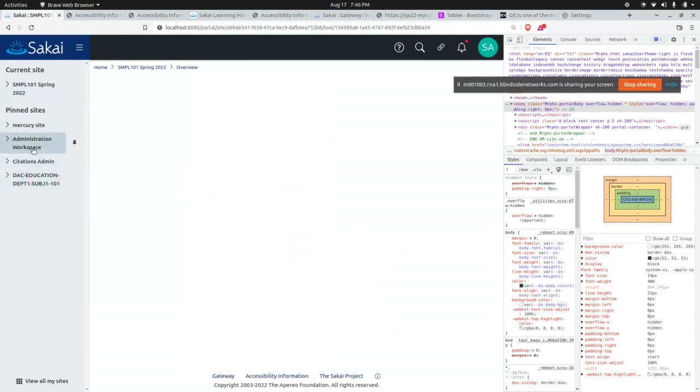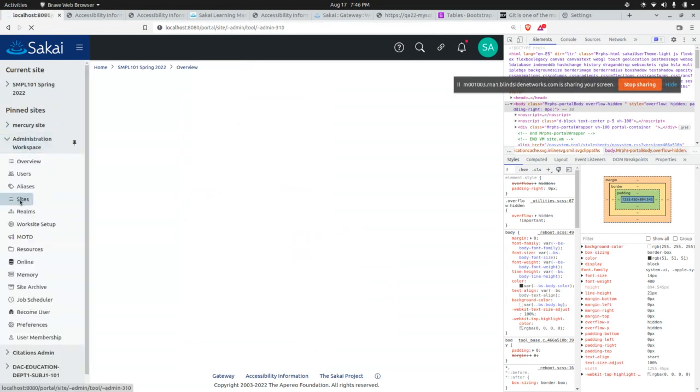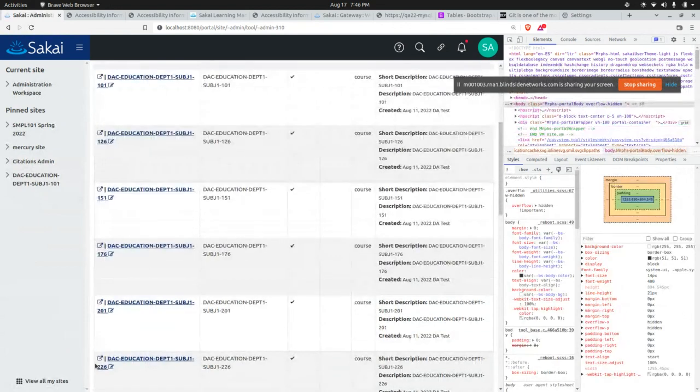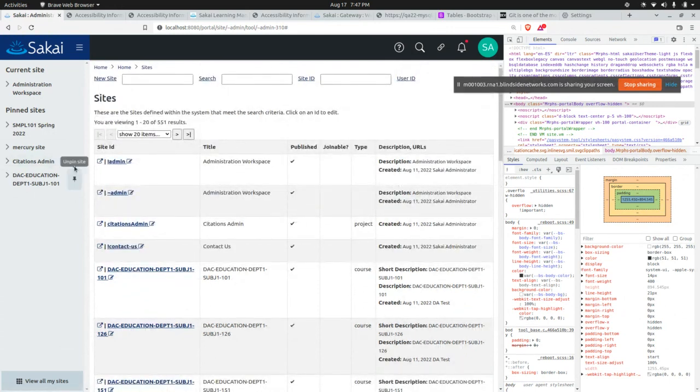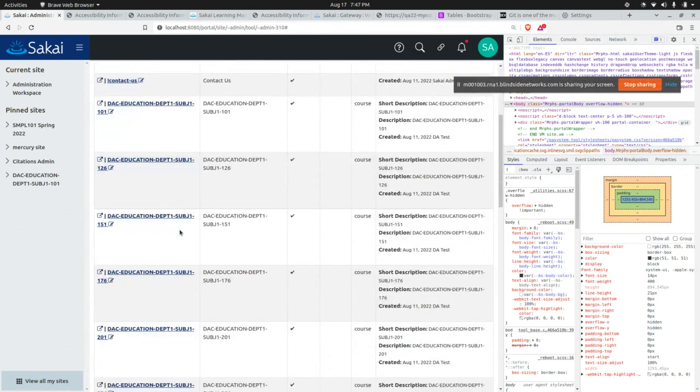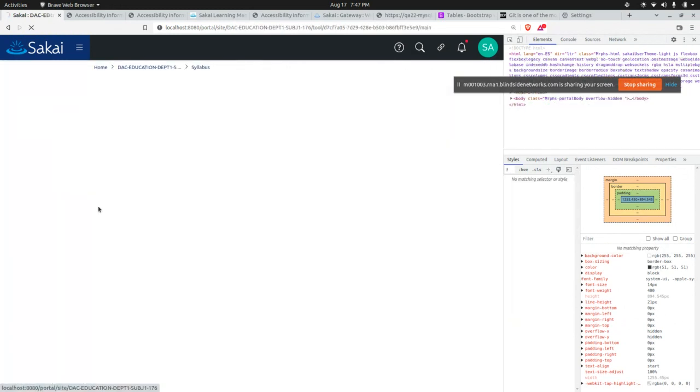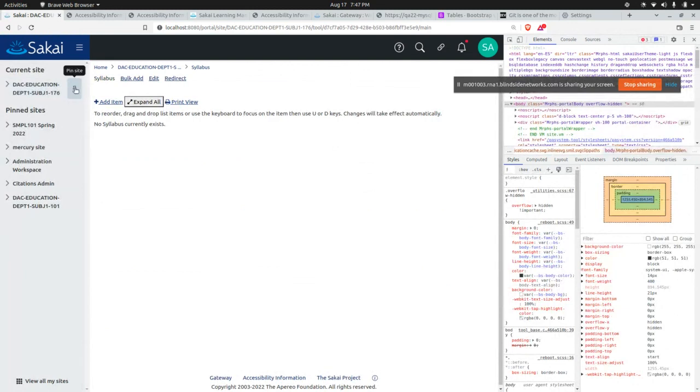Yeah, let me show you that. Right now, if you go in here, you see all the sites. Actually, we are planning to implement this in here, where you see this button, view all my sites. Once you click in here, it will show all the sites, and you can pin over there too. So right now, you have to come here and pin. Let's say you want to pin this site, go in here, and then you pin it. So that's actually a work in progress, but this is another way that you can pin it as of now.